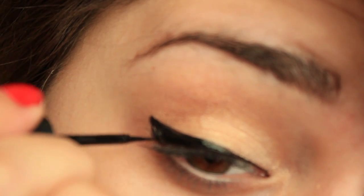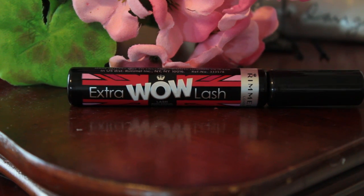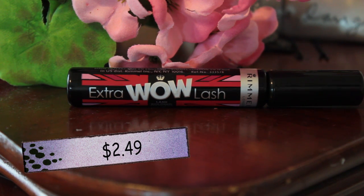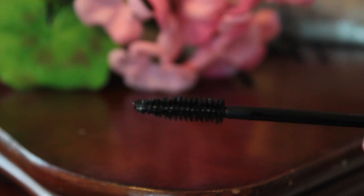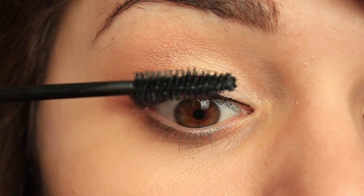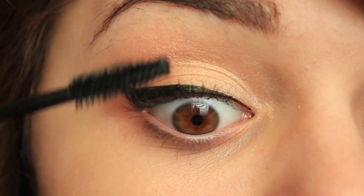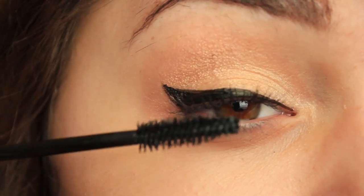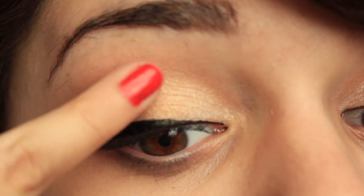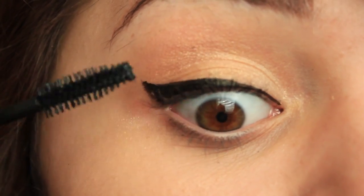It's shiny like I said. Then I'm taking the Rimmel Extra Wow Lash mascara for $2.49. It has a standard kind of brush, but for the price it's a really, really good mascara. It lengthens more than anything else but it's really decent. It's not the best, but for the price I think it's good. It also delivers a good black color. And that is the final look for my eyebrows.